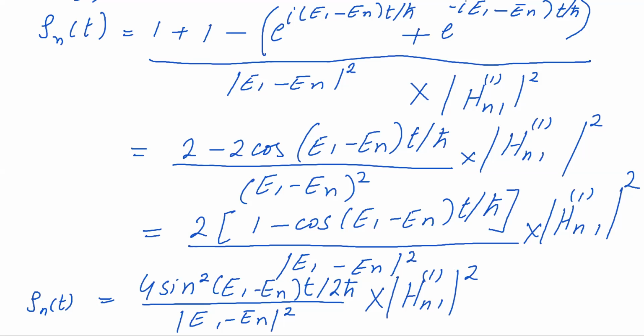मैम ये लास्ट स्टेप कैसे है ये बता दीजिए. ट्रिग्नोमेट्री वो आइडेंटिटी लगाइए, ठीक है ना. क्या भला 1 माइनस कॉस थीटा इज इक्वल टू 2 साइन स्क्वायर थीटा ओवर 2. ठीक है. ओके हाँ मैम पता चल गया.